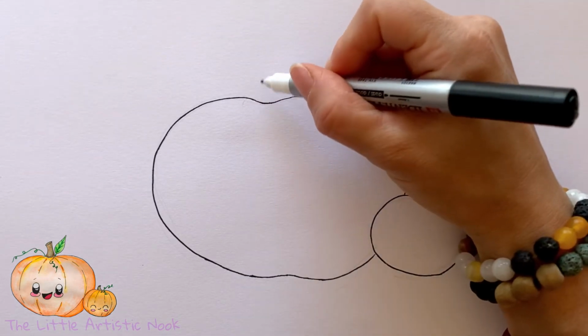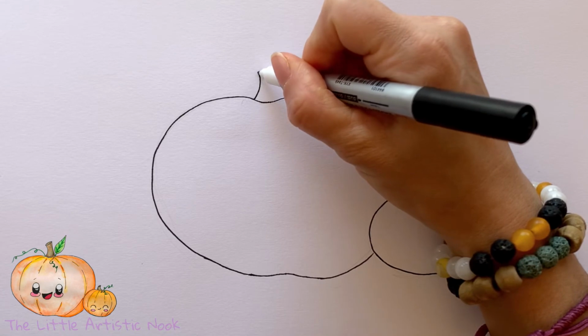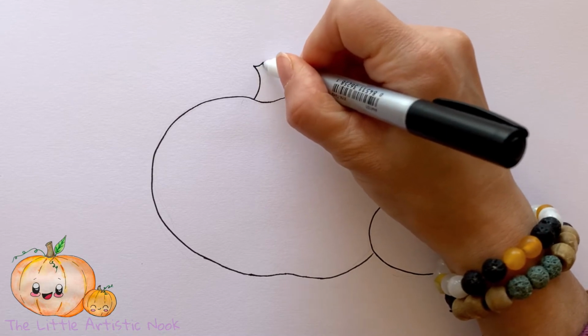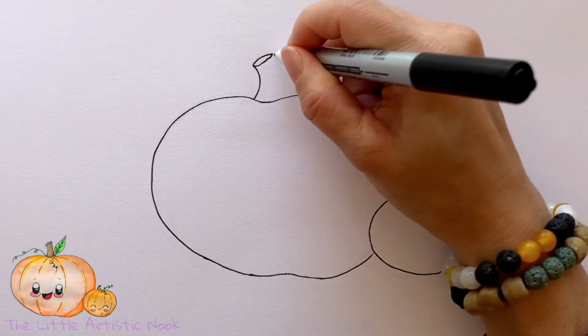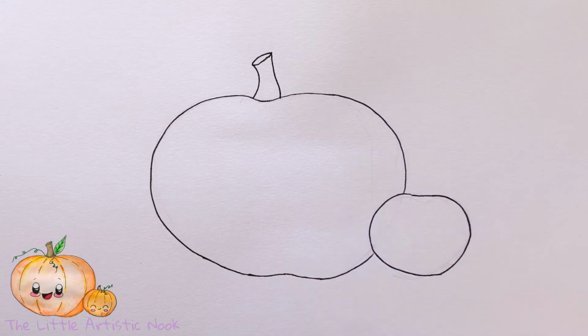So I'm going to start with my large pumpkin, and right here at this little indent, I'm going to create a curve that's just curving towards that top left corner. Then from the top of this line, I'm going to sweep a little curve up towards the top of the page, and that will be the top. And you can make a little loop here, almost like a little teardrop shape. And then you're going to create another curve coming back down to the top of your pumpkin.